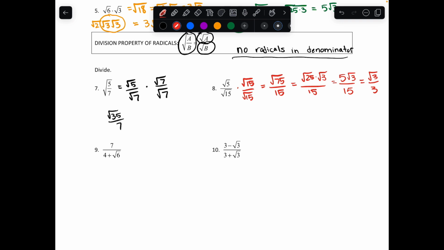We can break apart each of these as much as we can and then see if anything cancels out. So the square root of 5 is as small as it can be, but we can break apart the 15. We can break it apart into the square root of 5 divided by the square root of 3 times the square root of 5. So we see that we have a square root of 5 in the numerator and in the denominator, so they're going to cancel out. And so we are left with 1 divided by the square root of 3. However, we still can't have a square root in the denominator, so let's multiply by the square root of 3 divided by the square root of 3, and we get the square root of 3 divided by 3, which is the same answer.